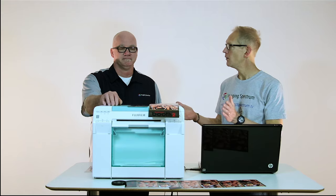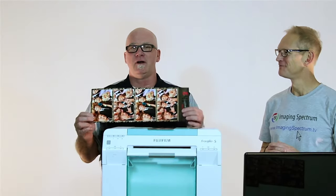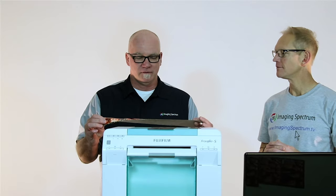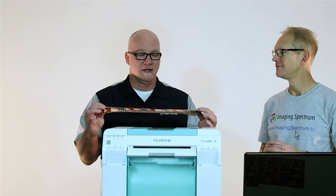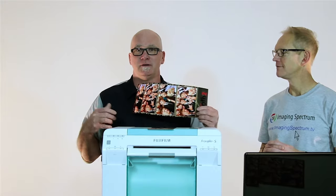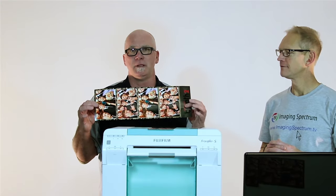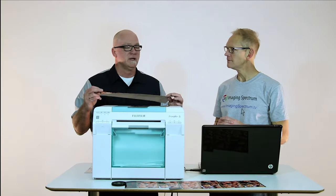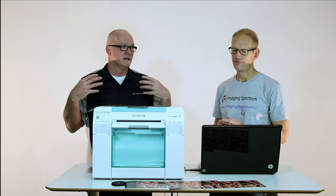You could conceivably do an eight-by-whatever. Let's talk about utility and versatility. This isn't a team sports picture and it's not a panorama in the traditional sense — the landscape shot — but this has so many uses beyond just the photo booth world. This has been catching fire in the event market for a couple of years now.